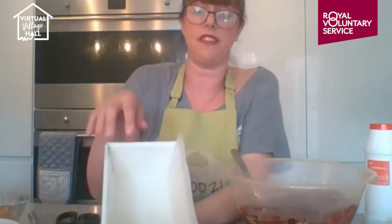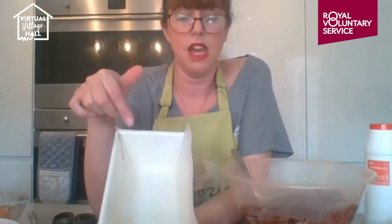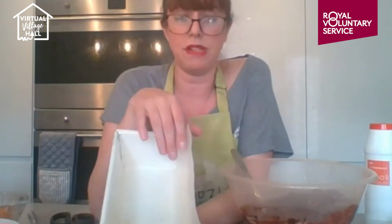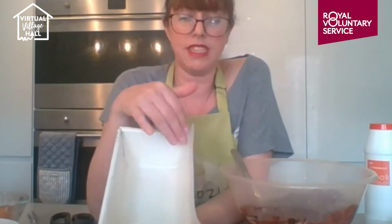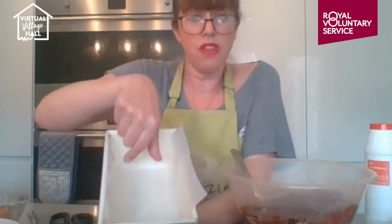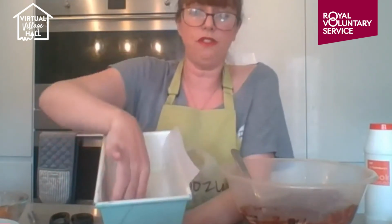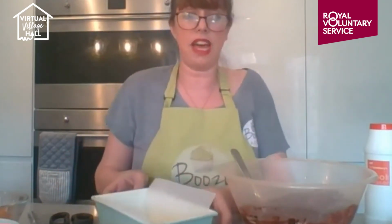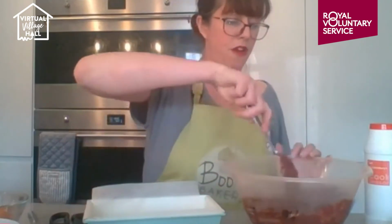So Rose has asked, did I grease the tin? Yes, Rose, thank you. I did forget to say that. So I have just greased this tin with a little bit of oil. You can use margarine or butter, but as this is a dairy-free cake, I just went with a bit of oil, and I just greased the sides just so that I could stick this parchment in. You can go the other way as well if you want, but as long as you've greased it, it will be absolutely fine. So that's my tin, but as I said, you can use different tins if preferred.